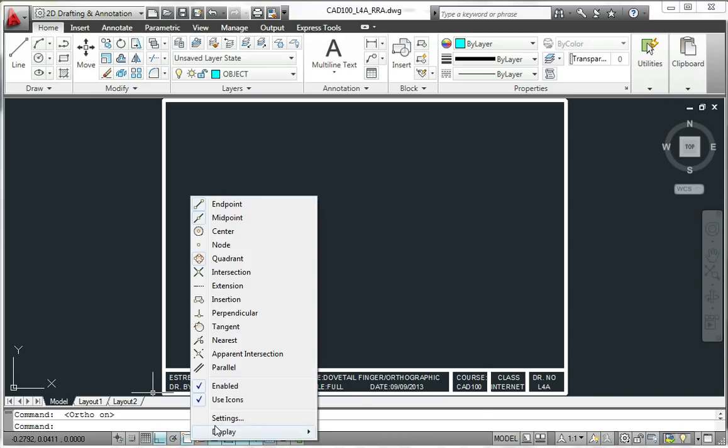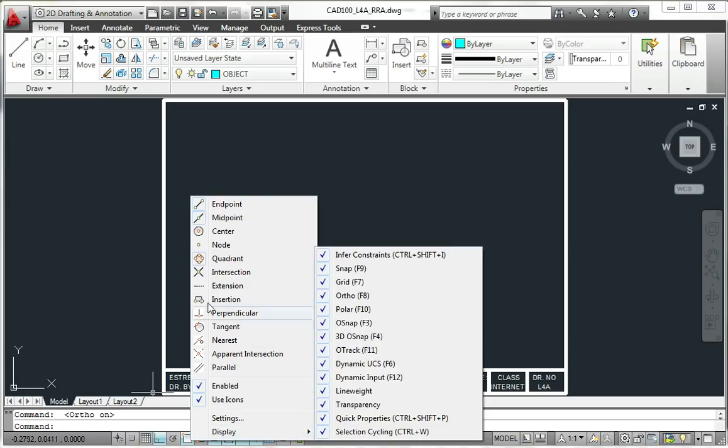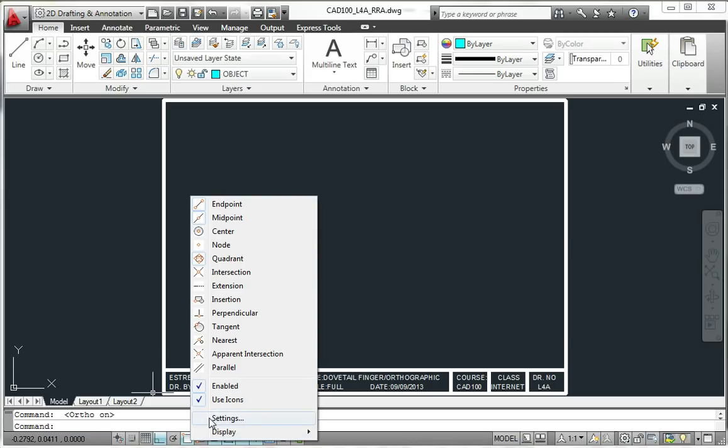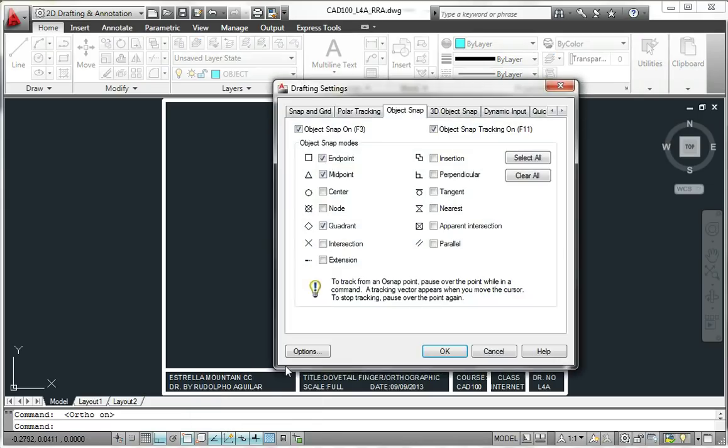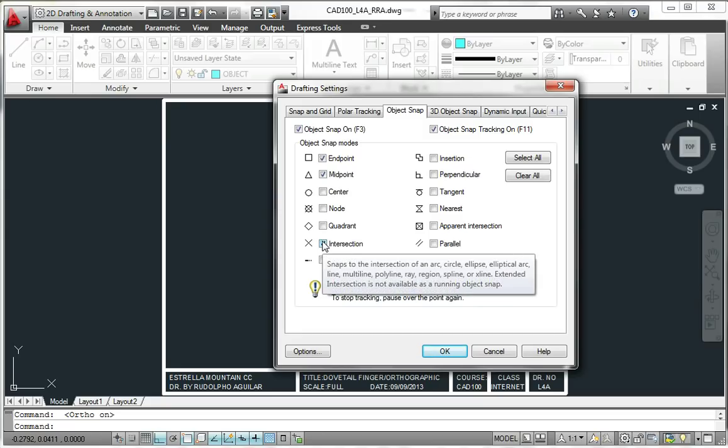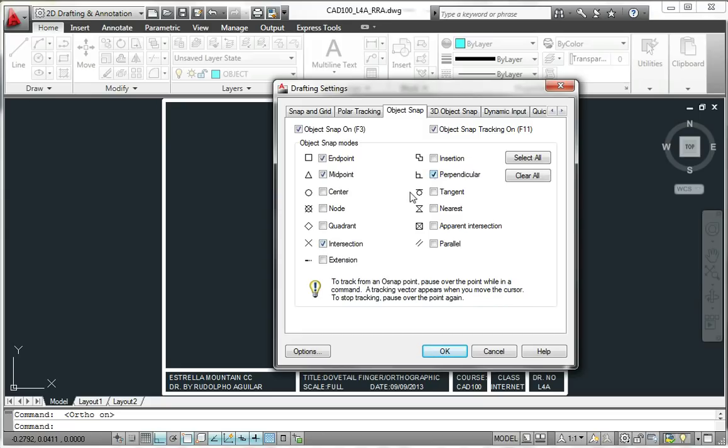Object snap settings. If you right click, you can choose your settings here, or which I prefer, I click on the settings tab, and we're going to activate the object snaps we're going to need for the next drawing. Those will include endpoint, midpoint, intersection, and perpendicular.